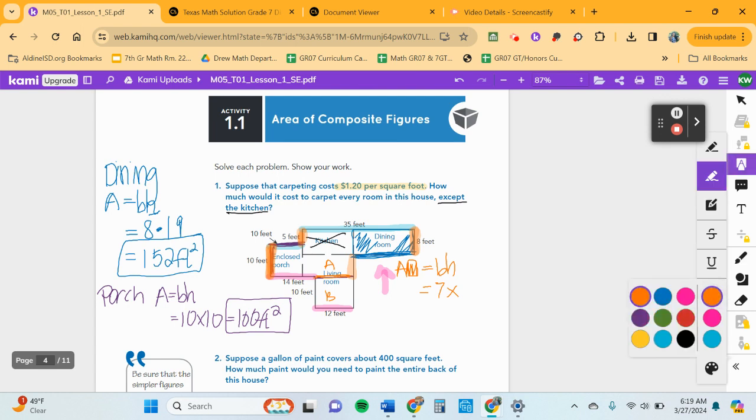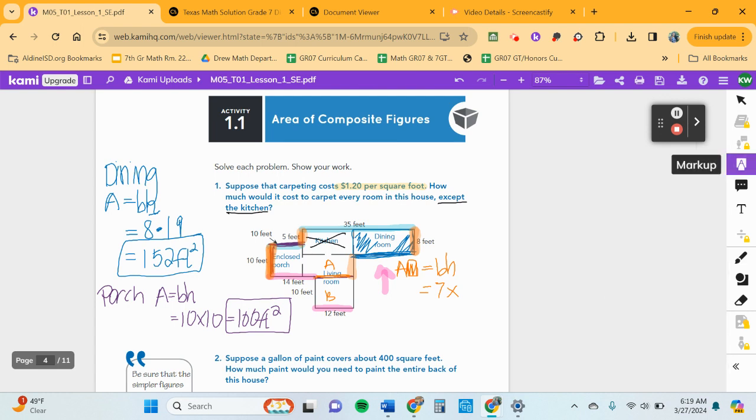So in green, we're looking for this measurement here, which is our base of that smaller living room section. So I know that part of it is 12, and I know that this smaller section, 14, take away this 10, gives me 4. So that would be 12, 13, 14, 15, 16 feet for the base. And that gives us 112 feet squared. Now, are we done? No, we're not, because we have to still find the area of this smaller part of the living room, which is what I labeled B.